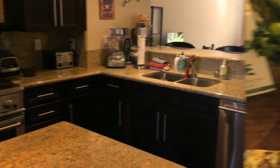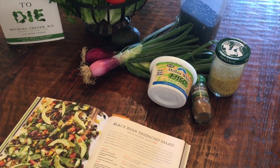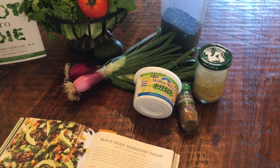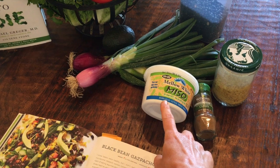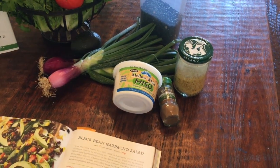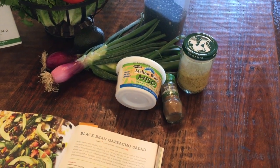Now let's get cooking. So before we get started actually preparing the recipe, I wanted to talk about a few ingredients that some of you may not be familiar with. One of them is miso. And miso is becoming more popular. You can find it in regular grocery stores as well as health food focused grocery stores.